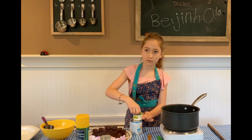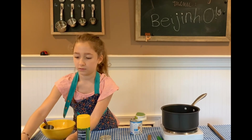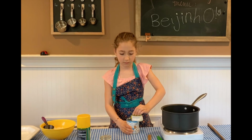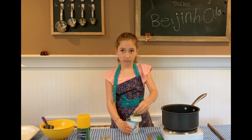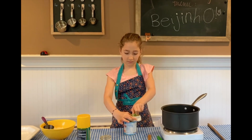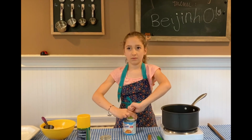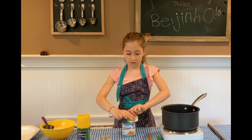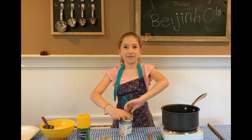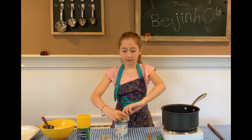Why don't you move those paper cups a little further away so you have more room to work with? Thanks, Julia. Hold the can opener with both hands. Your can opener may look a little different than ours. That's okay, just use the can opener that you have. I like this round one, it's really practical for kids too. We've had other ones though too. I'm always trying different can openers.